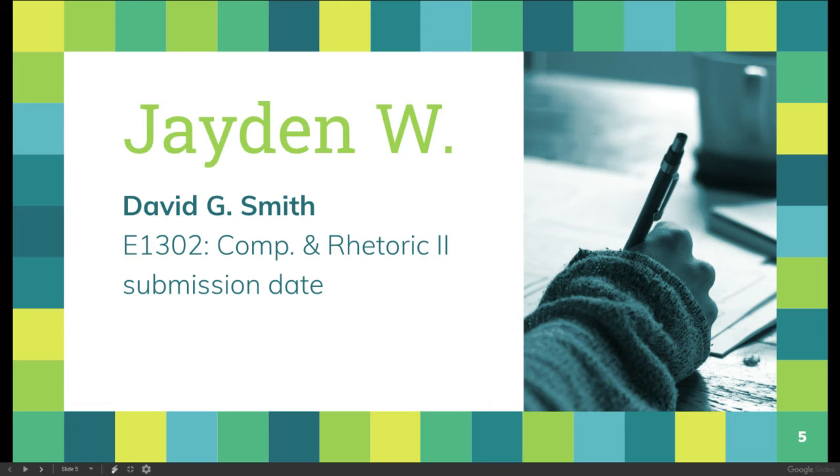Okay, so again, you're going to save this, download this, open it up, and use it as a template. This will be your first page. You'll give me your first name, last initial. You'll notice this is the MLA opening heading style. So you've got your name, my name, the course name, and the date of submission.